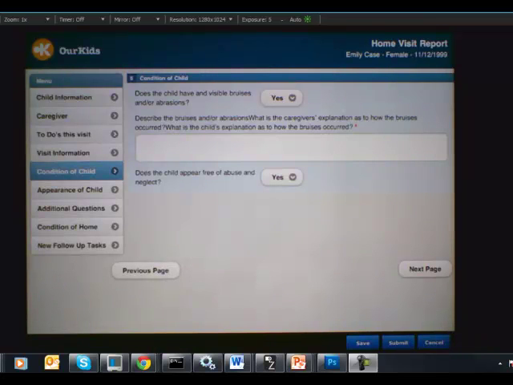So it just makes the data collection more straightforward for the field worker, as well as cleaner data, making sure that you get all the information captured when you want it. Each one of these can have business rules about when it's required and not. And each one of these items can have workflows and alerts that happen as I submit back up. So if I said yes here, then I know I need to alert somebody, and emails can be fired, as well as workflows, and additional forms can even be assigned to people to fill out.